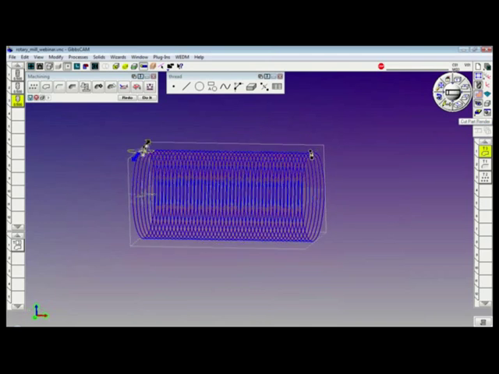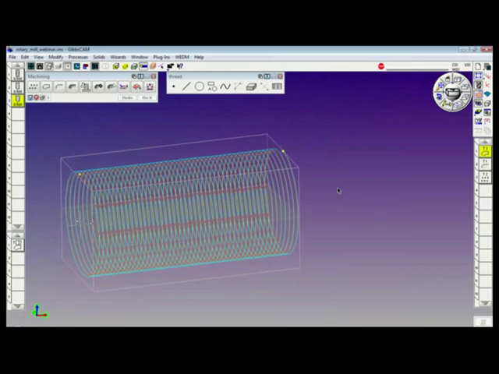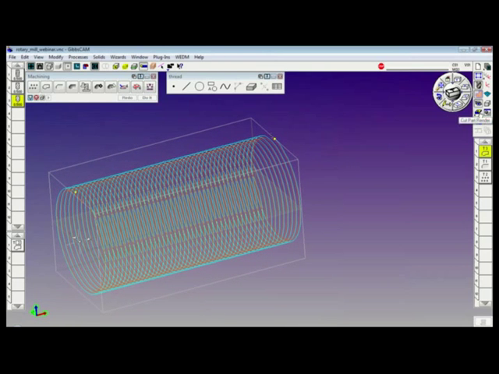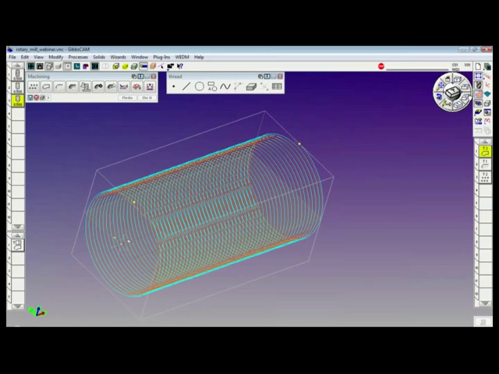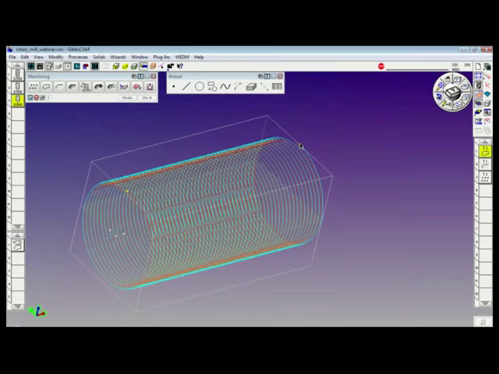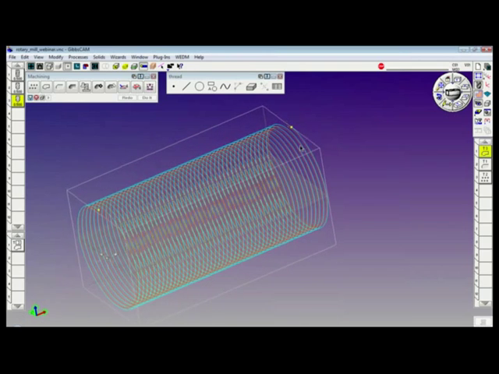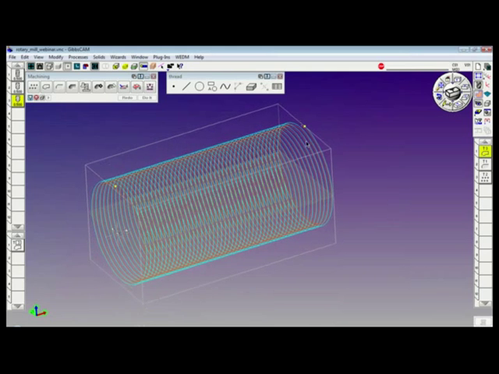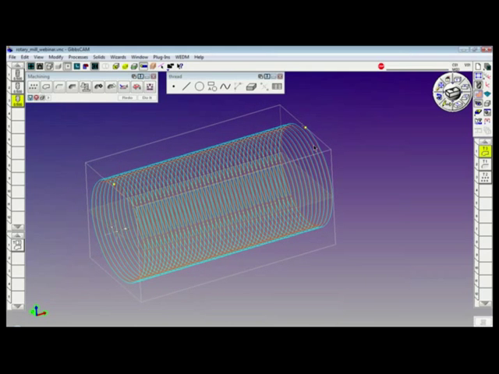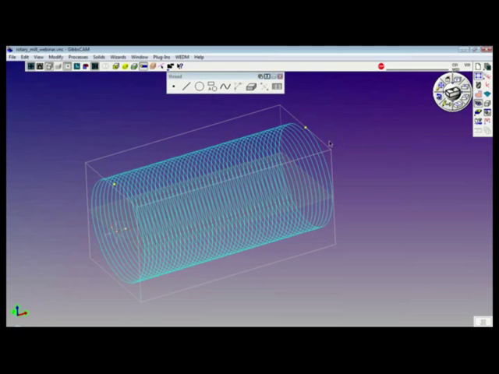Now, we're not limited to straight threads. We can create a tapered thread if we like, and that is done very easily by changing the height of the last point. If I recreate this geometry to make a tapered thread, I can show you how to do it here. Double click on, let me close this up.